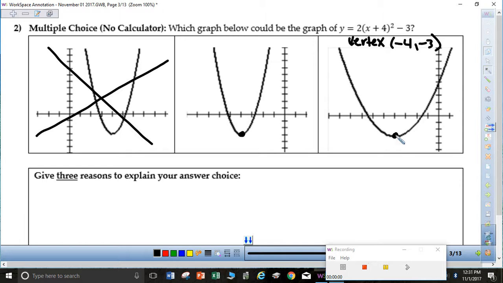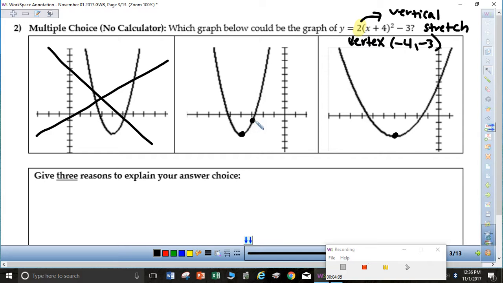So we want to think a little further about what could separate these two, and what it's going to come down to is the effect of the 2 that's being multiplied in front. This is going to cause there to be a vertical stretch, which is going to make our parabola look skinnier or narrower. Another characteristic of vertical stretch, so normally if a is 1 or if a is -1, we go over 1 up 1, over 2 up 4. Well, if you take a look at what's going on in this one, if you go over 1, it's actually going up 2.